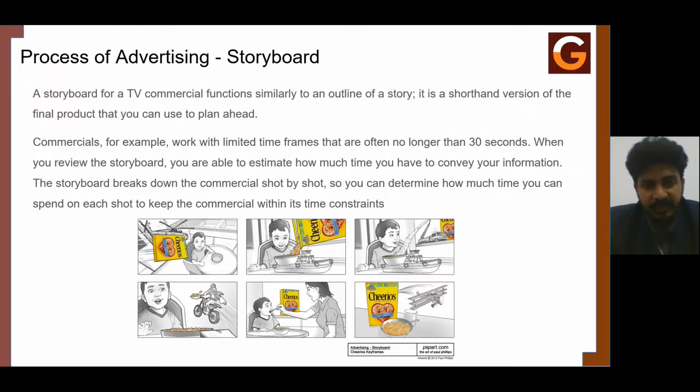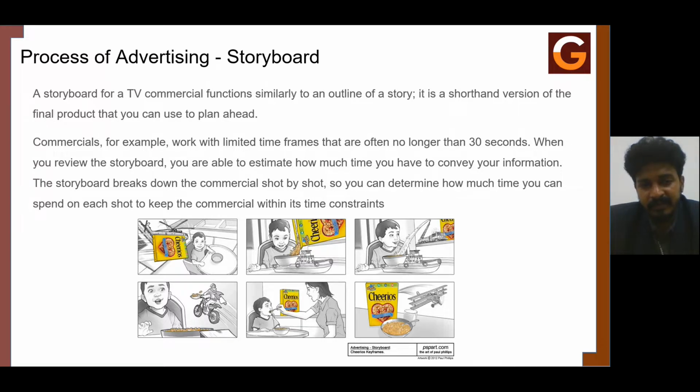In the example that is given there of Cheetos, you can see a certain boy is actually sitting there, a Cheetos packet comes flying, goes into the bowl, milk is added, and then the toy that is there inside the Cheetos is going to jump on a motorcycle and then do all kinds of things. And finally, you see Cheetos in the background. In the foreground, you have a mom feeding the... Oh, it's not Cheetos. Sorry, it's Cheerios. It's an American brand. So you have the mom giving the cereal to the kid.